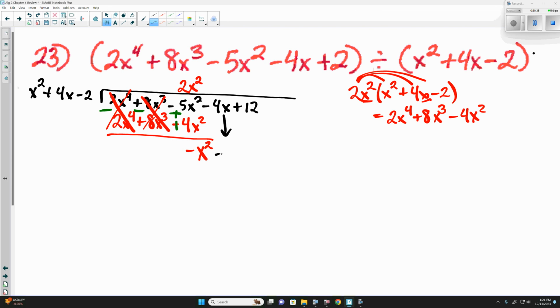And the next thing we would do is bring down the next term. And we would repeat the process, but since we don't have a cubic, because this spot was not filled, because it is 0, we bring the next term down. One other way we know that we'll need to bring another term down, because if I look at this here, x squared and negative 4x, I have how many terms? How many terms are we dividing this thing by? So since this only has 2, and we need it to have 3, we bring the second one down.